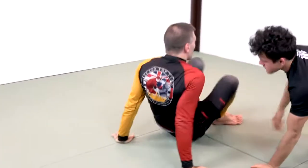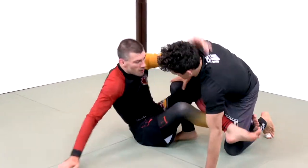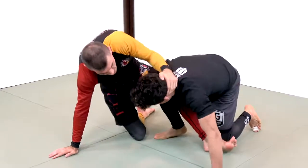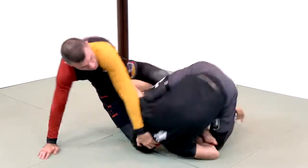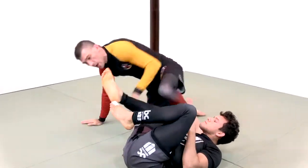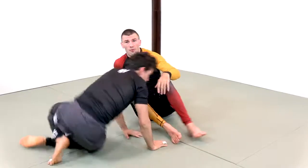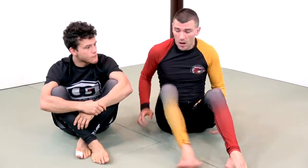However, it's a super obvious attack. I am in base. He is not in good base. He's not in good posture. As he rolls through, I just take my leg out. He swept himself, I'm now on top. So don't worry about the 411 from there. When somebody's all bent and jacked up, they shouldn't be able to hit any kind of offense on you.